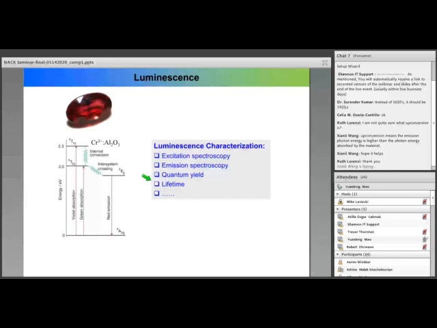So that's for luminescence, and then what I will do next is try to explain each of these to you. Also, pay attention to one thing before I move to the next slide. The excitation spectrum is different from the absorption spectrum, right? A lot of us are very familiar with the absorption spectrum. One thing to remember is, when we take absorption measurements, right?